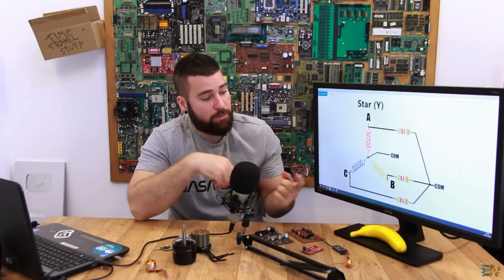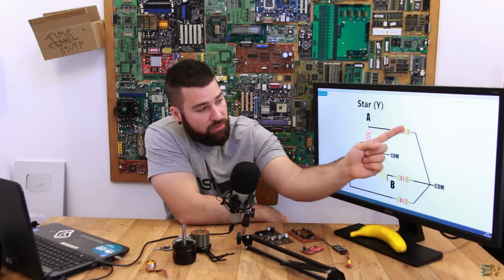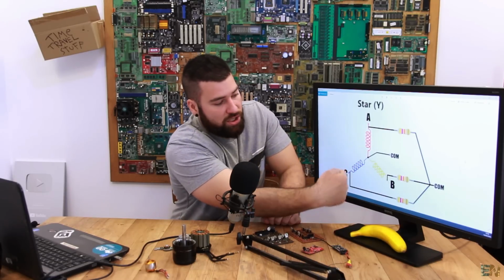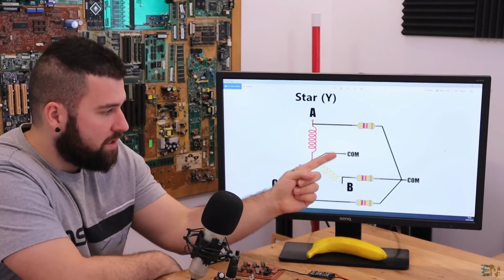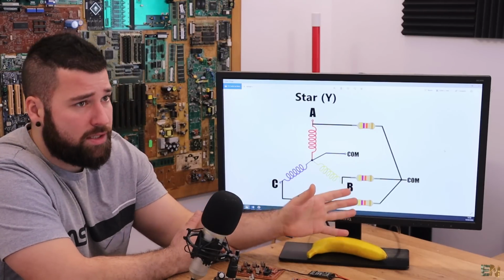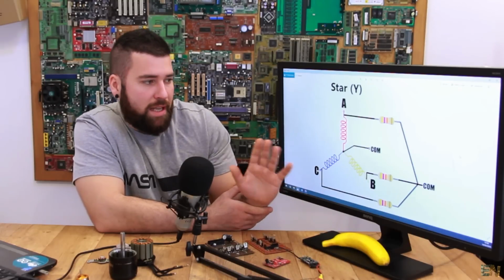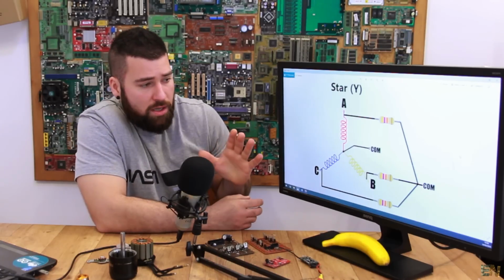So all we have to do is to add some resistance, one resistor to each input of the coil, and the sum of this resistance will give you our common value. Because, for example, this is positive, this is negative, and this is floating. If we sum the voltages of each of these coils, we get our common value. But have in mind that the resistance of these resistors must be very high, because you don't want to have a huge current passing through these resistors, because we are not measuring current, we are measuring voltage. So maybe place these resistors at 30k or maybe 40k ohms. In that way you make sure that we won't have a huge amount of current passing through these resistors. So that's how we do it.